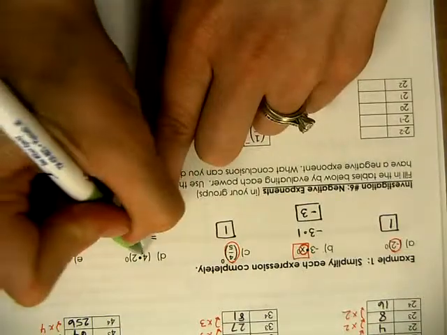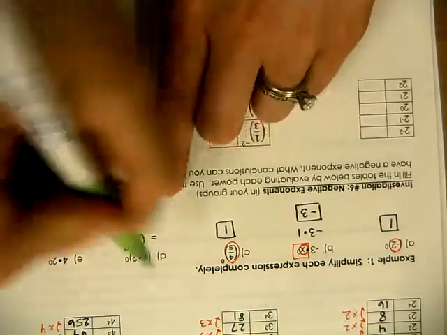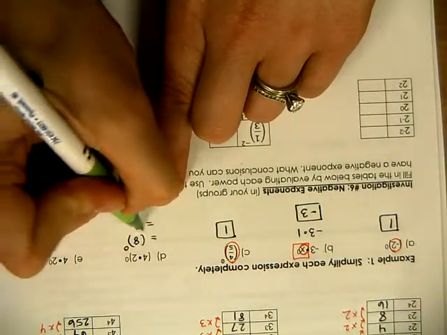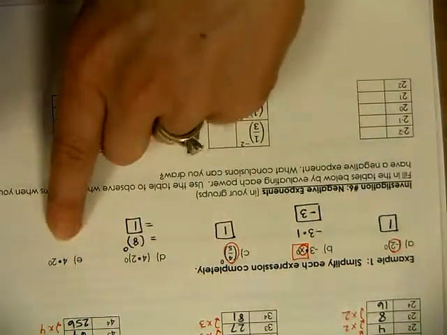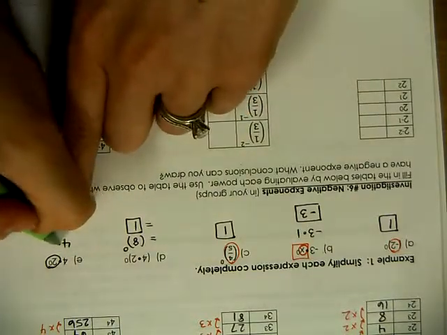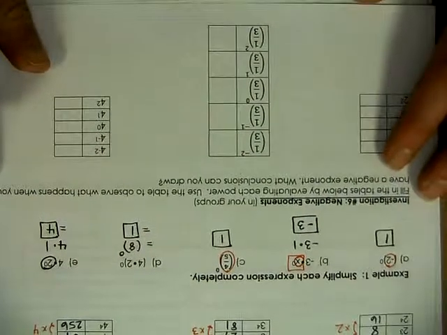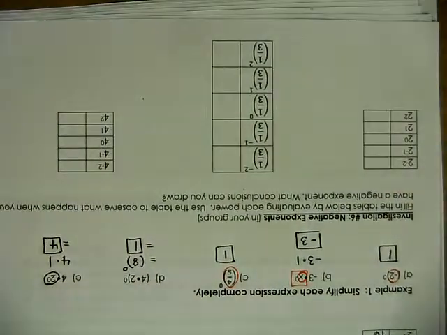This time, if I simplify, 4 times 2 is 8. I have 8 to the 0. Again, that whole thing is the base, so I have 8 to the 0 is 1. Over here, the only thing being raised to the 0 power is the 2, so I have 4 times 1, so my answer is 4. So you just have to be careful to see what is being raised to that 0 power.